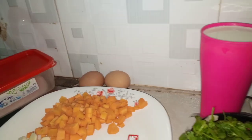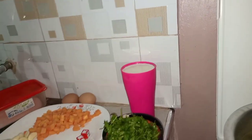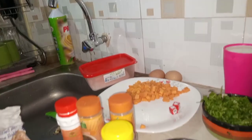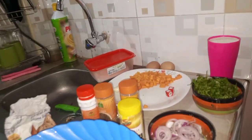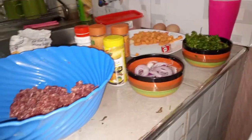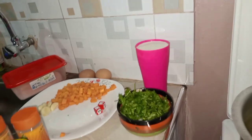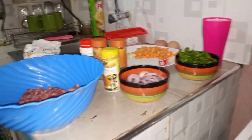By the way, I'm also going to be putting unga kidogo ya ngano. There is some remains here. Hii unga ndo nitaweka kidogo kwa the minced meat, yeah, so that hizo minced meat zishikane. So I'm going to be adding the unga wa ngano and then these two eggs. And also because I don't have the cooking oil, I'm going to be using this, it's milk.